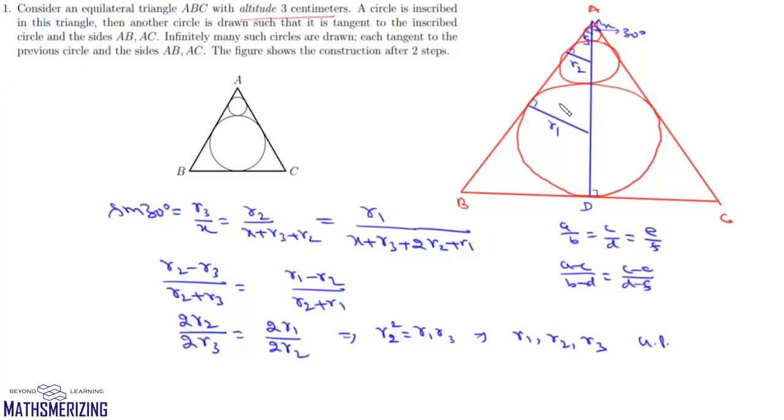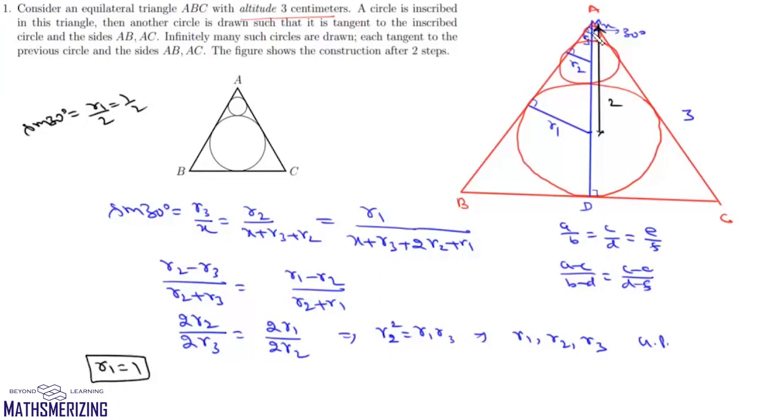So what we need to do in this question is find this R1 and the common ratio, which is say r. We know that the length of this altitude is 3 units. And this point is the center, which is the same as the centroid, which divides it in the ratio 2:1. So that means this length is 2 units. Now sin 30 is R1 upon 2, and sin 30 is 1 by 2. So from here the value of R1 is simply 1.